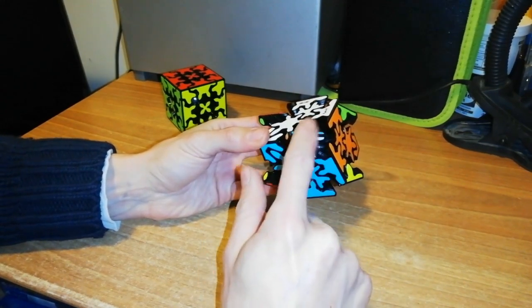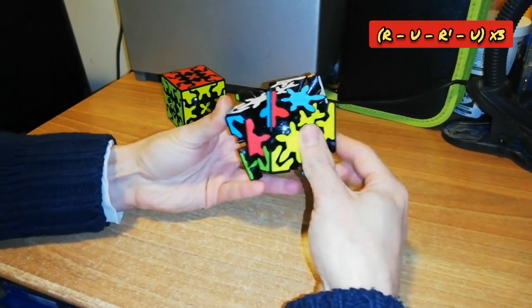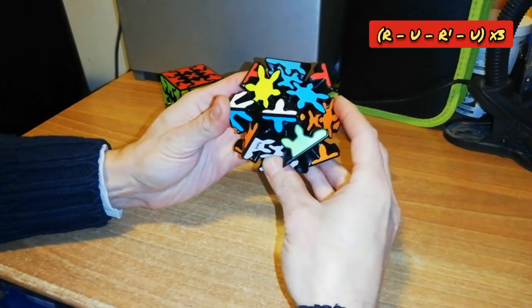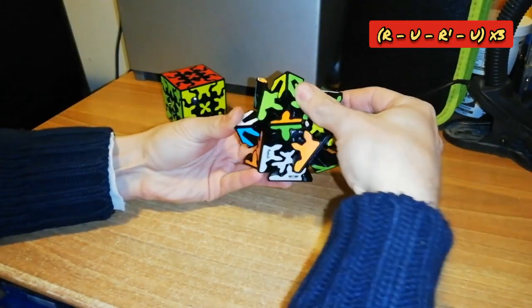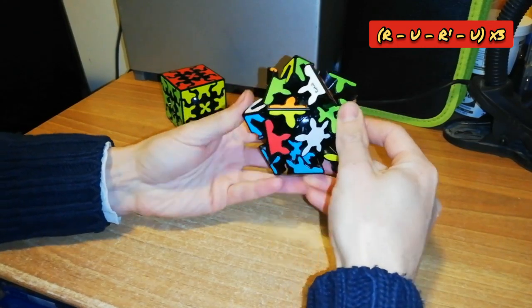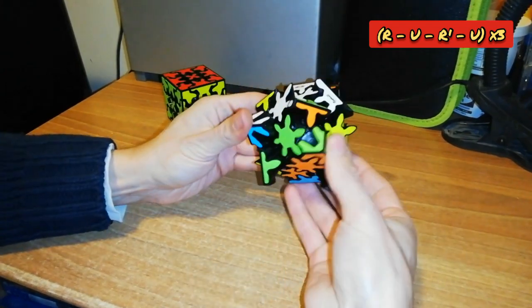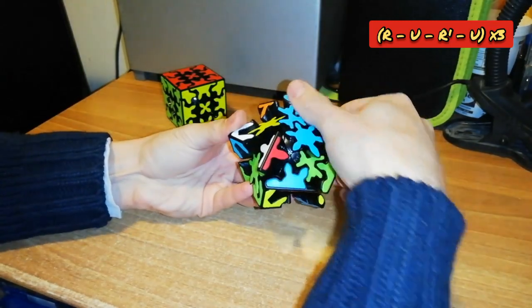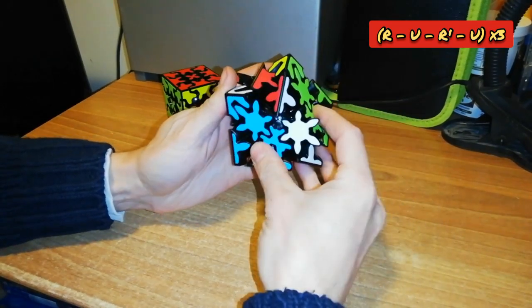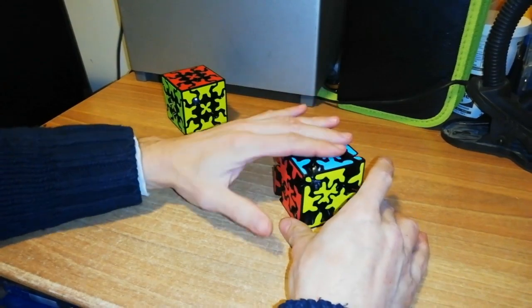I have to see the center again. When a center will be here, it is a rotation. So I have to do this algorithm here. I have to do R, then U, see this corner, then RI, U, and apply this algorithm three times. So again, R, U, RI, U, and finally doing for the last time, R, U, RI, and U. As you can see, now your crazy gear cube will be solved.